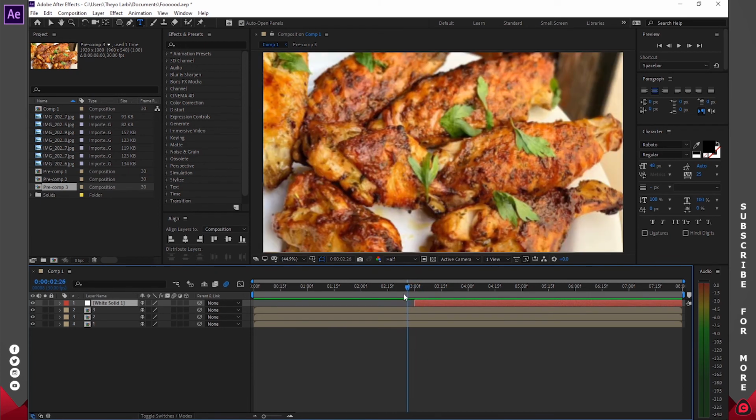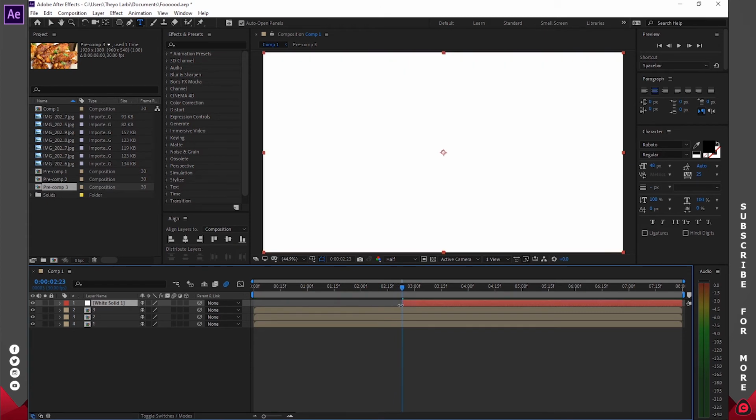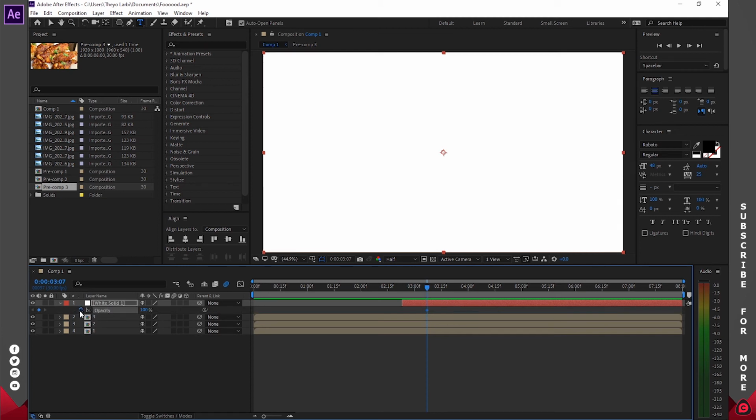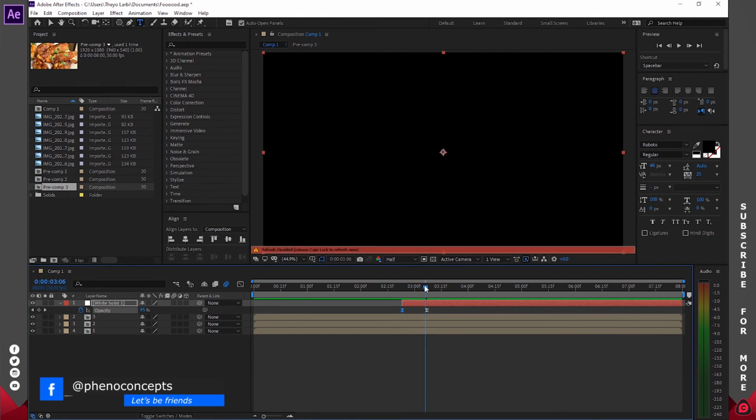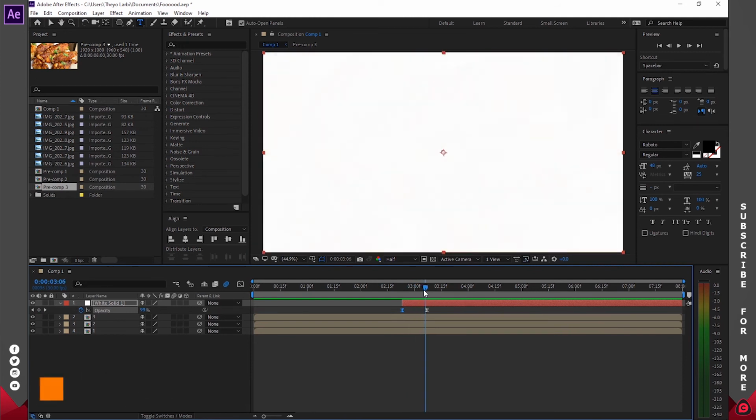But I don't want it to look so raw like that. I want it to be in a form of a transition. So I'll move over to the beginning, press T, the end of the transition, press T for opacity, click on that keyframe, F9 to easy ease. I'll go to the beginning, change it to 0, so the opacity is something like this. Now I think 100 is a little bit too much. You know what, let me just make it about 80.